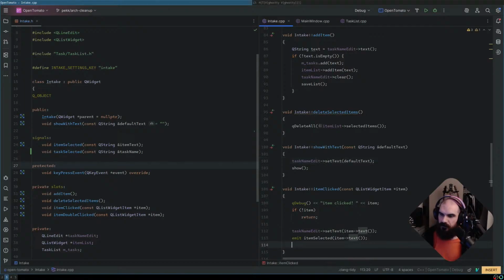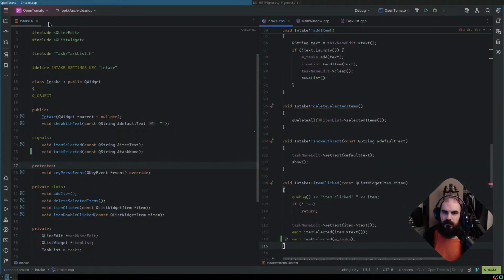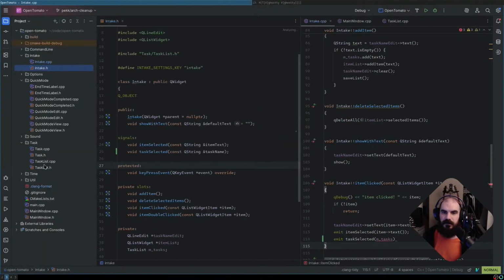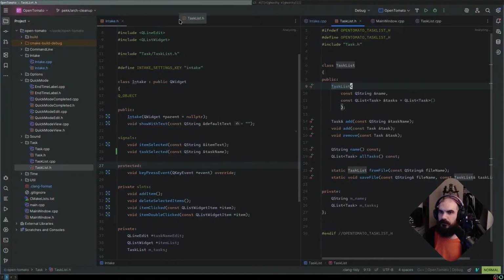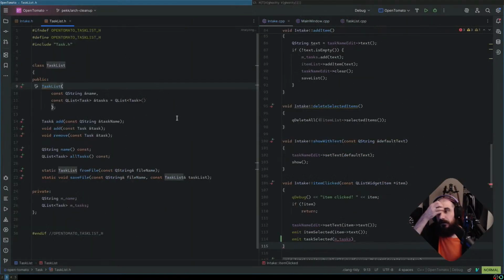Every time we're emitting something, emit task selected. mTasks dot. I need a way to get the tasks. Where's my task list? I've got to go here.